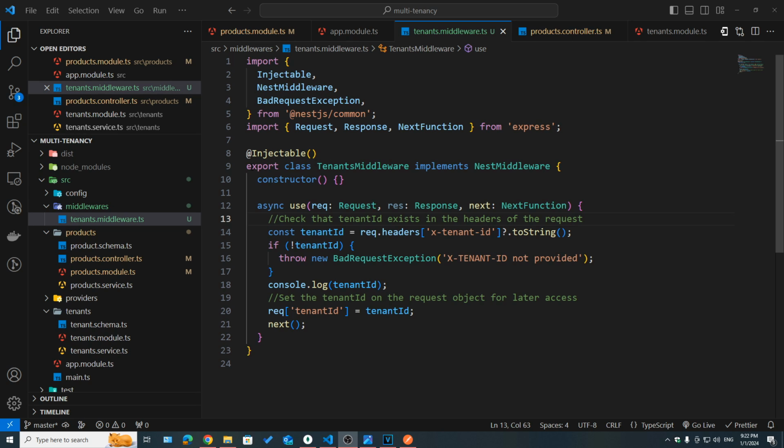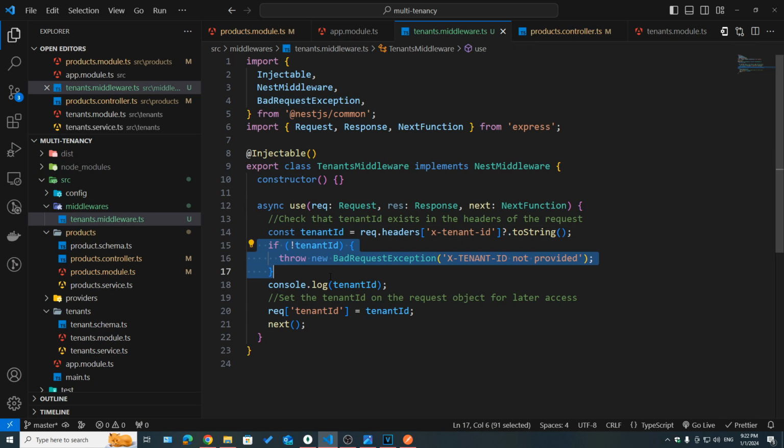But basically, you just create a class. This class should implement the Nest middleware interface, which provides a use method that we need to implement, which has request, response objects, and then the next function as parameters. And of course, we should use @Injectable to make this a provider. And now what this does is we're actually fetching the X tenant ID from the request headers, and then we're adding toString, because by default, if we take a look here, the request headers is going to return a string or an array of strings. So we're just making sure that it's one single string for the tenant ID.